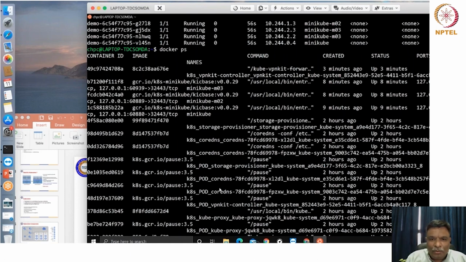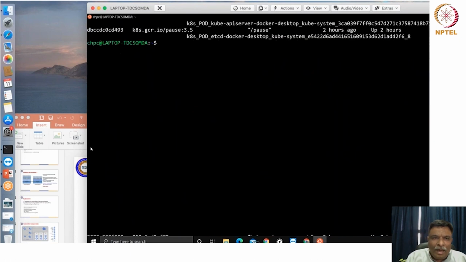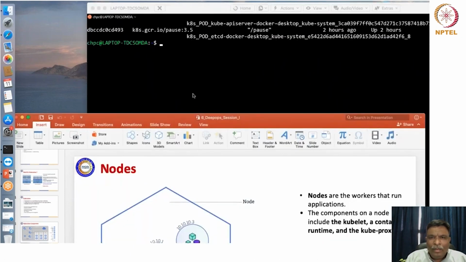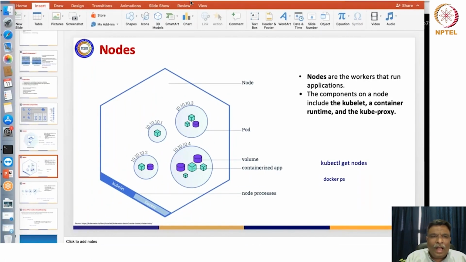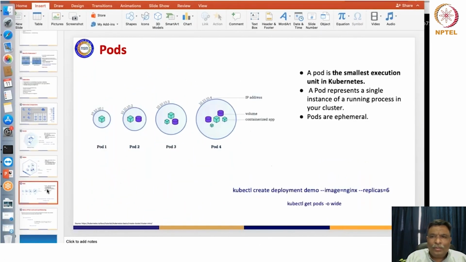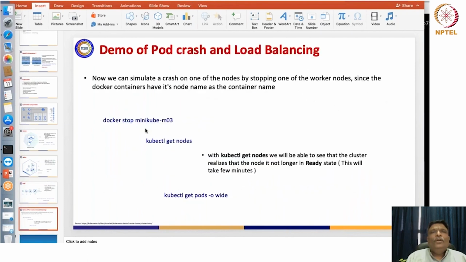I just wanted to show you this. But now what we are going to do is this demo of crashing a pod, and then doing some load balancing.